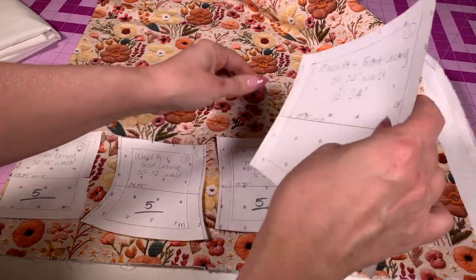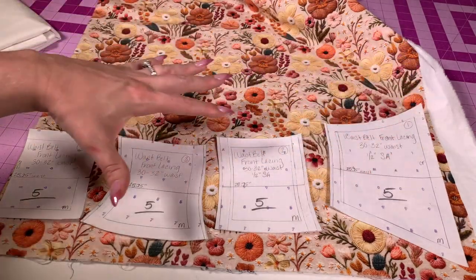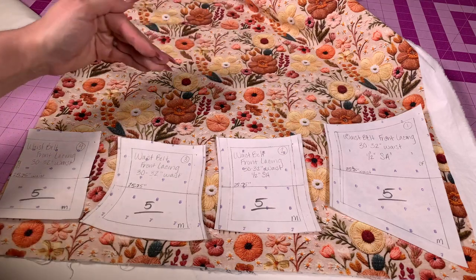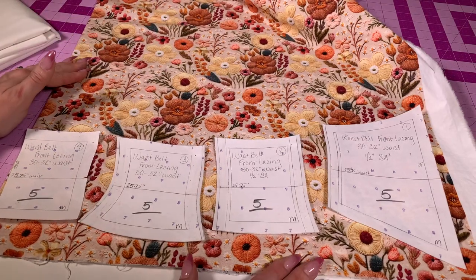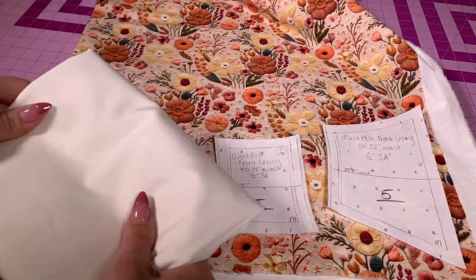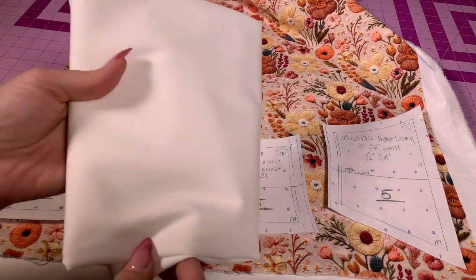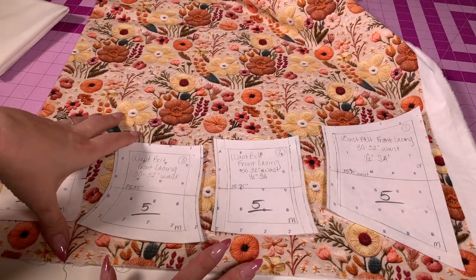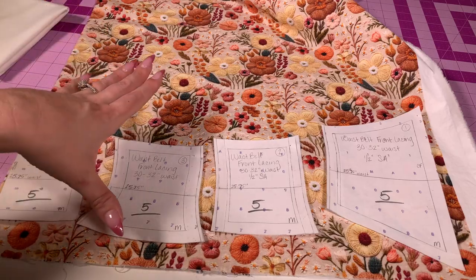Lay out your pattern pieces so they all fit. I'm not using very much fabric for this, which is great. You want to create as little waste as possible. And then we have our lining fabric, which is just a white cotton. So it's pretty simple. I'm going to cut this out and get it ready to build the corset.